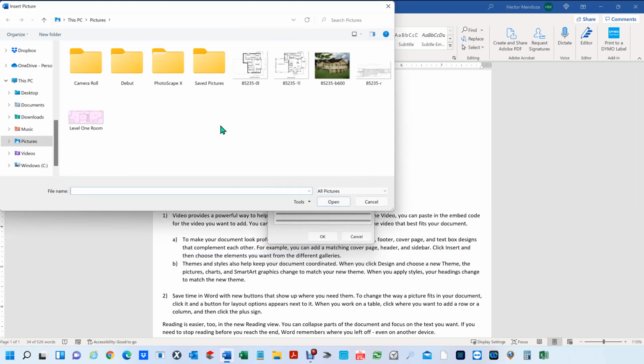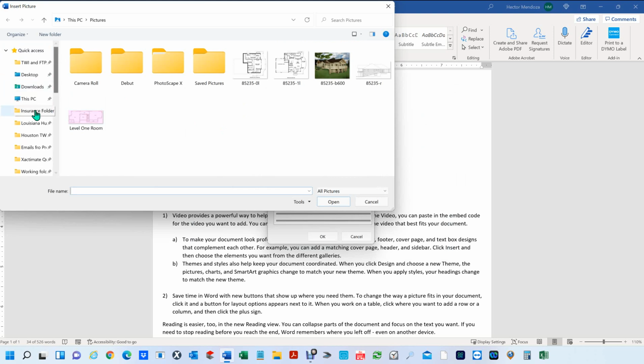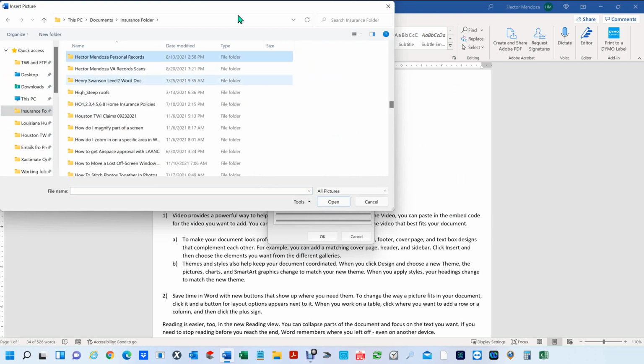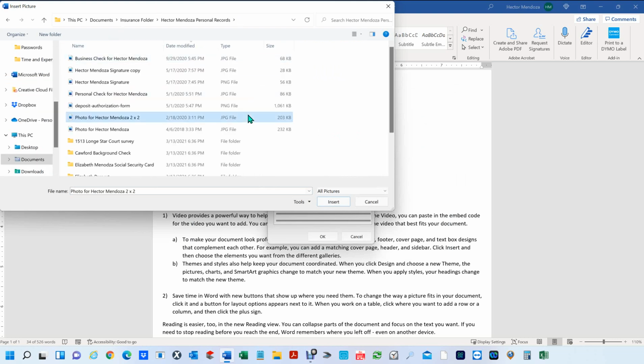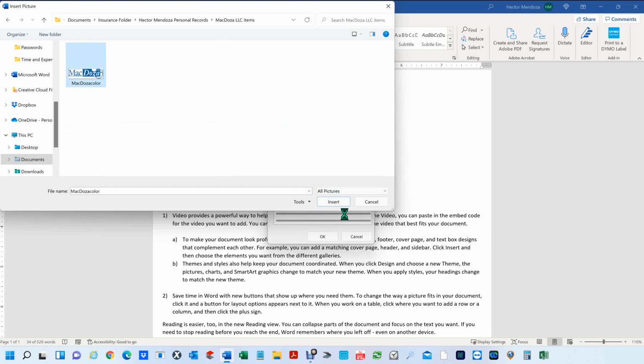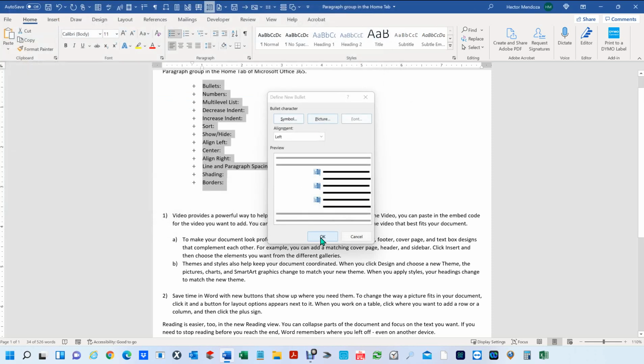I'm going to go to where my file is. Here, give me a second. So here's my logo. Hit insert, hit OK.